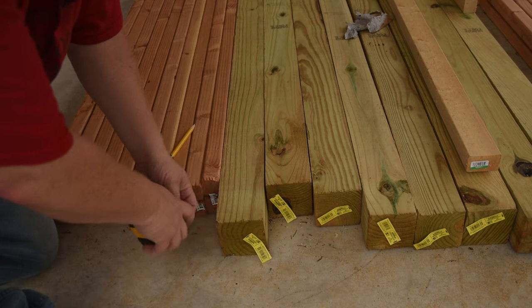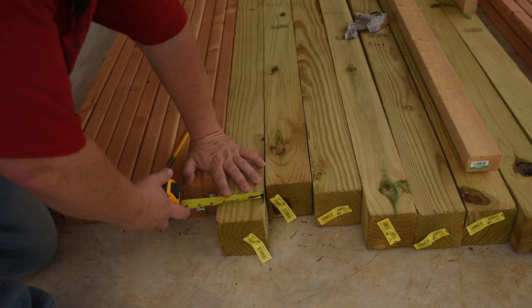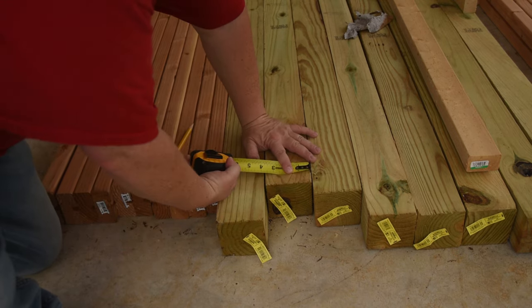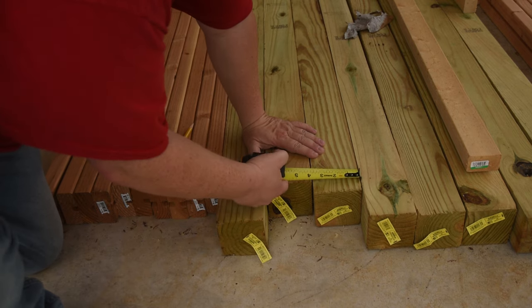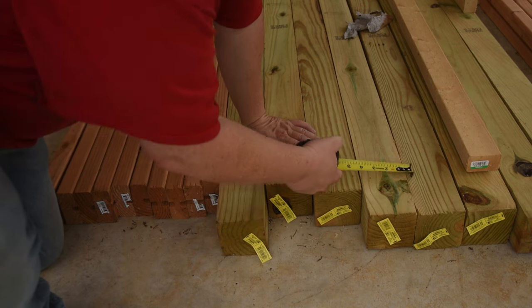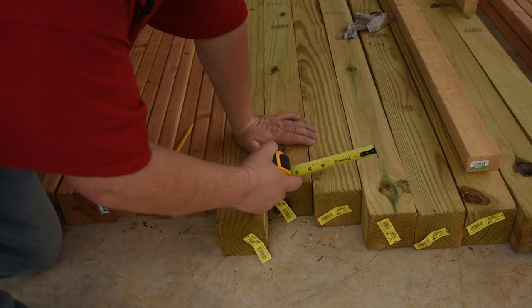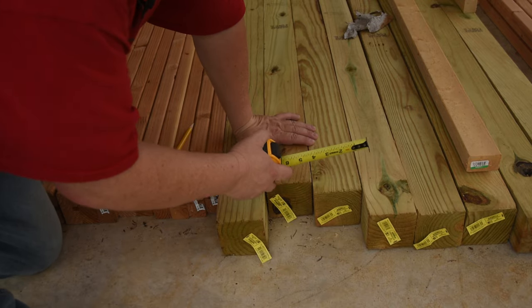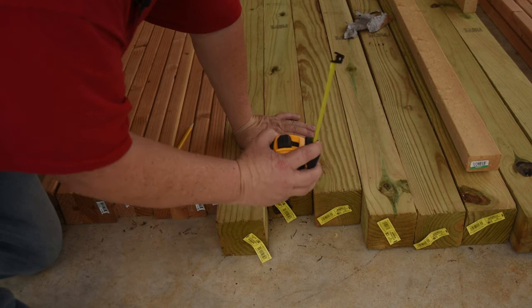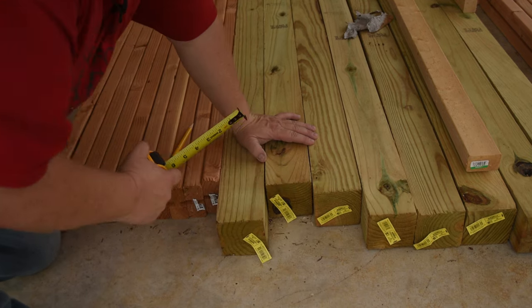Now to figure out the spacing in between those long posts, I have 90.375 as the width of the panel, and these posts generally are 3.5. But if you go back and measure them, they range anywhere from 3.625 to 3.5 to that one's almost 3.75 width. So that's where that fudge factor is going to come in our design. Giving yourself an extra 1/4 inch on the total length so that the fence can slide in between those grooves and you can accommodate for your mismatch in material.